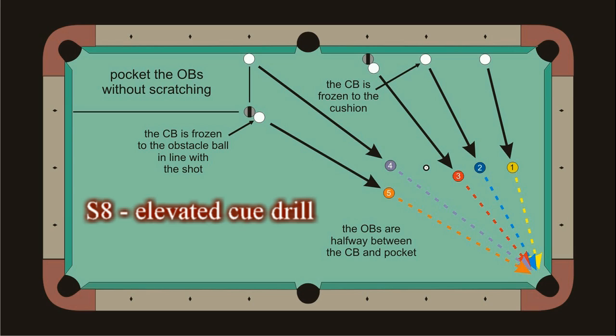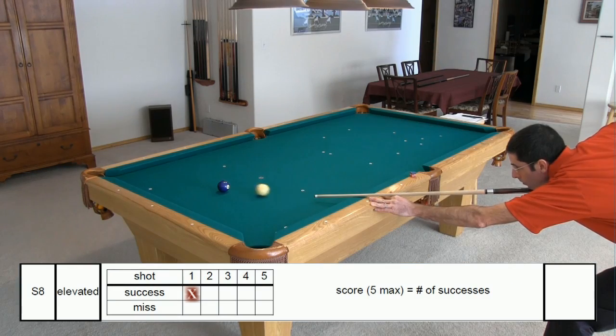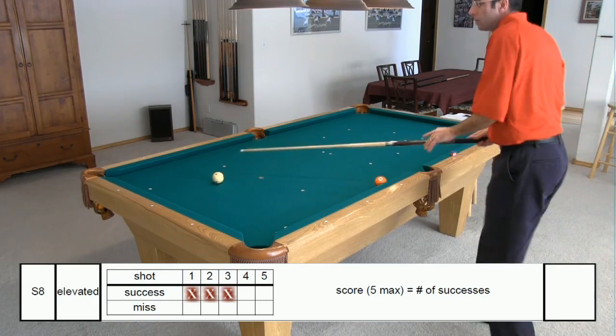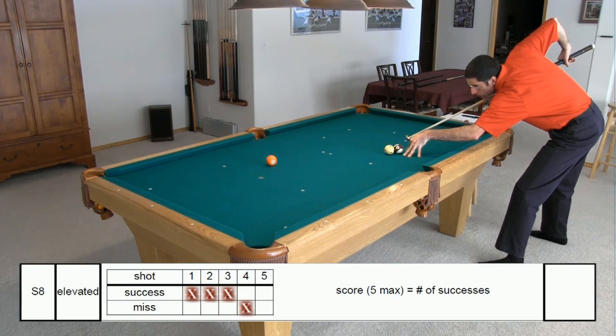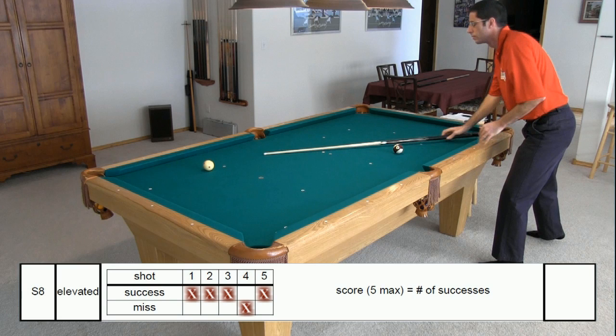The 8th drill deals with jacked up shots, where the butt of the cue must be elevated to clear over a cushion or an obstacle ball. You get a point for pocketing the object ball for each of the 5 shots shown here. Four out of 5 ain't too bad on this drill, but practice makes perfect.